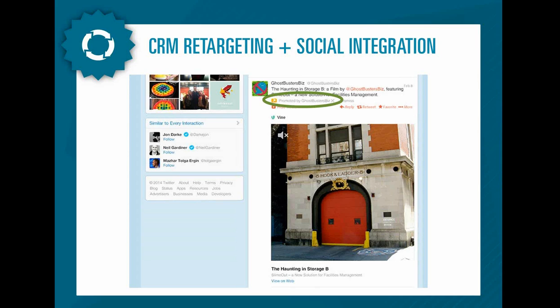And we have a number of different options within channels like Twitter. Each network is different, but in Twitter, for example, there's not only the timeline, but there's also search. There's promoted accounts as well as promoted tweets. We have a number of different ad formats that we can use in applying CRM retargeting. Absolutely. So you could take that if you just wanted to grow your followers on Twitter. This would be a wonderful way to do it.